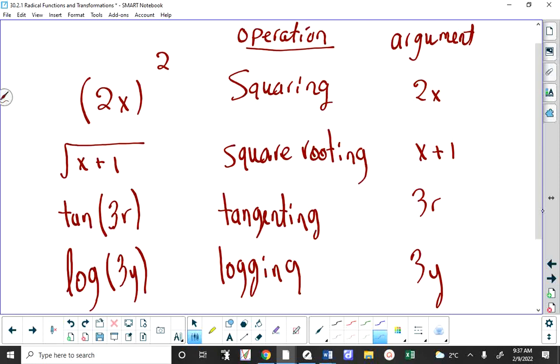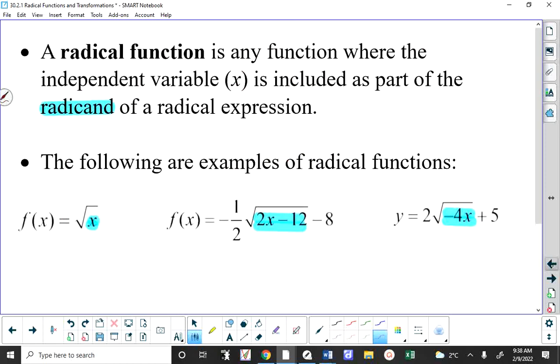Okay? To me, it's always seemed as though the argument should be what's happening. So the argument should be squaring, square rooting, tanning, and logging, but it isn't. The argument of a mathematical operation is what you're operating on. Okay? So I go through that because I'm going to use that word a lot in this course. In other words, x has to be part of the argument of a square root. Okay? These 3 things I've highlighted are the arguments of those radicals.